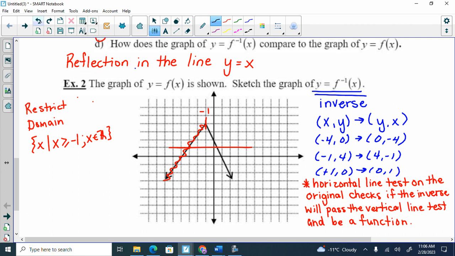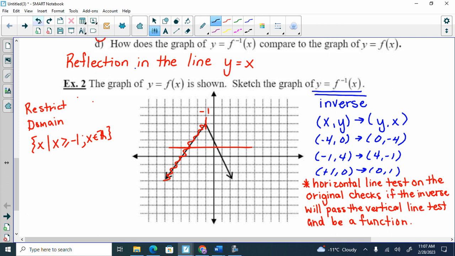What most people fail at is drawing the restricted arm because they don't actually know which one exists. So they sketch the whole thing and erase one of them and hope for the best. No. Take the arm you have left, correct? Take the coordinates off it and do what with them? What do you do with your coordinates? Just flip them, redraw it. That's it. Don't overthink the process.